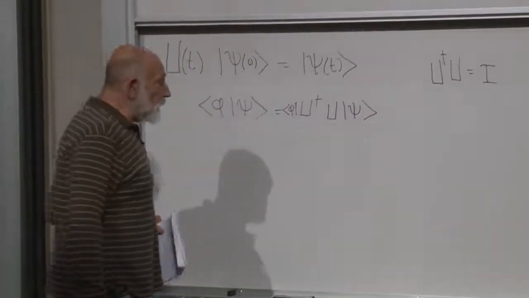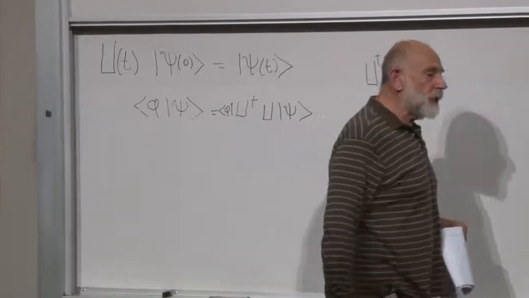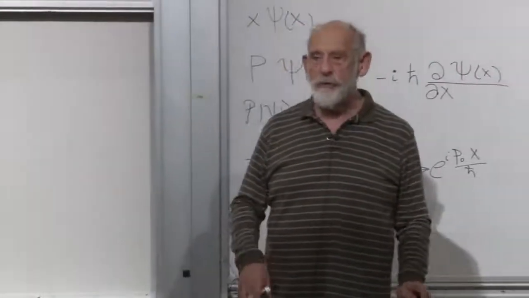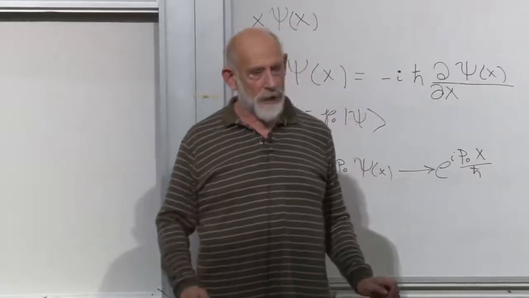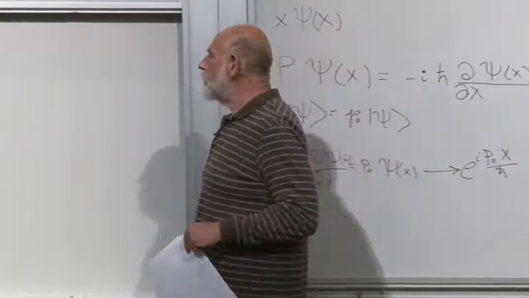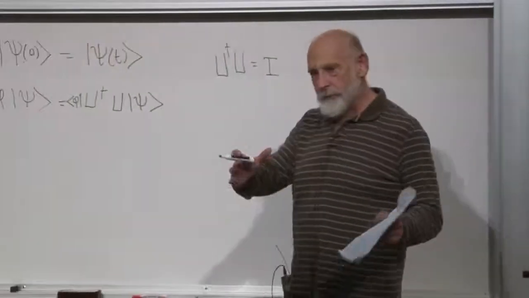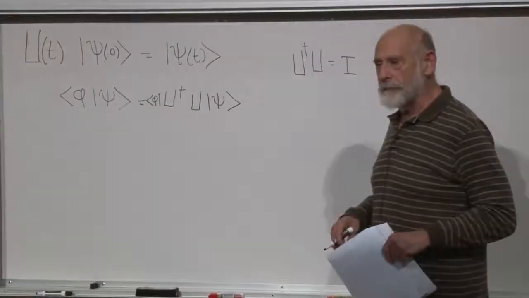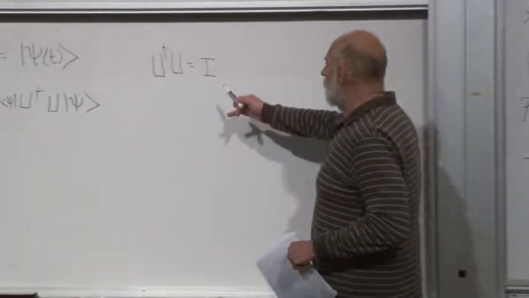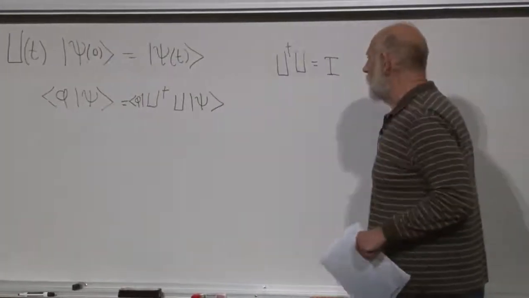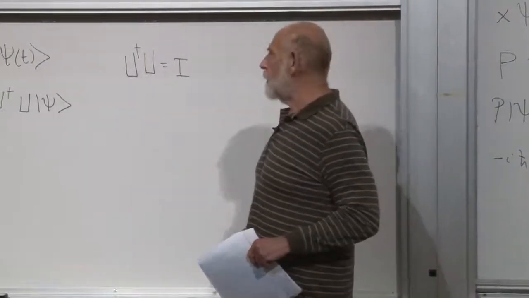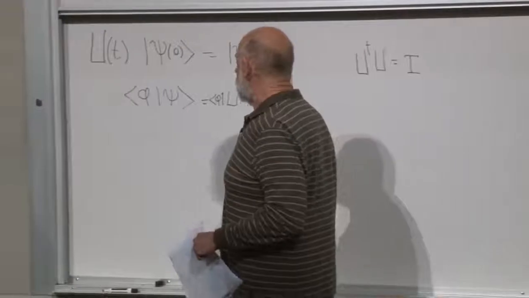That's the notion of a unitary operator, and the time evolution, in fact, all interesting transformations that you do on the space of states, and we're going to talk about others besides time evolution, all interesting ways of transforming vectors into other vectors, are unitary. U dagger U is equal to 1. That's different than saying U is equal to 1, of course. U is a unitary operator. All right, let's pursue it.